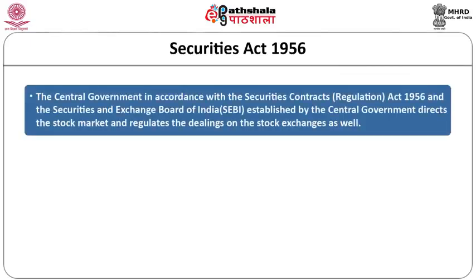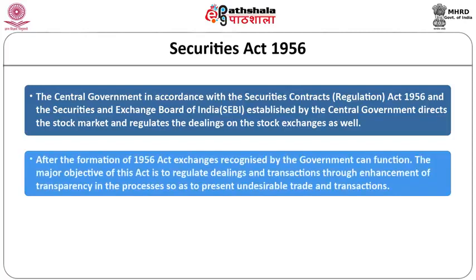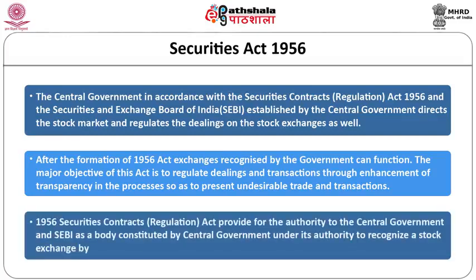Securities Contracts Act 1956. The central government, in accordance with the Securities Contracts Regulation Act 1956 and the Securities and Exchange Board of India (SEBI), established by the central government, directs the stock market and regulates the dealing on the stock exchanges as well. After the formation of the 1956 Act, exchanges recognized by the government can function. The major objective of this act is to regulate dealings and transactions through enhancement of transparency in the process so as to prevent undesirable trade and transactions.